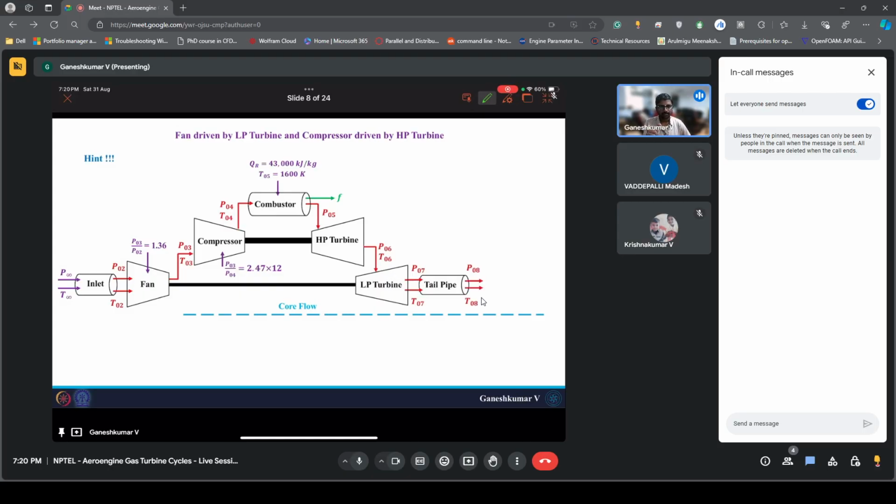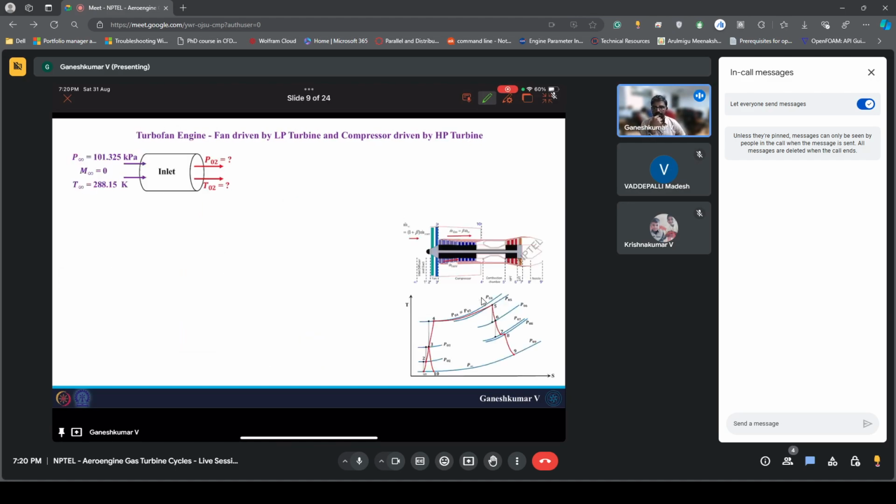And then you have a tailpipe where there are no losses, and then you have the nozzle. This is in the core stream. Now in the bypass flow, you have the fan, from which the air gets expanded in the fan nozzle, and then you have a few more parameters to calculate. Once you have these green parameters, you can find out the performance parameters basically. Okay, let's go forward with the component-wise analysis.